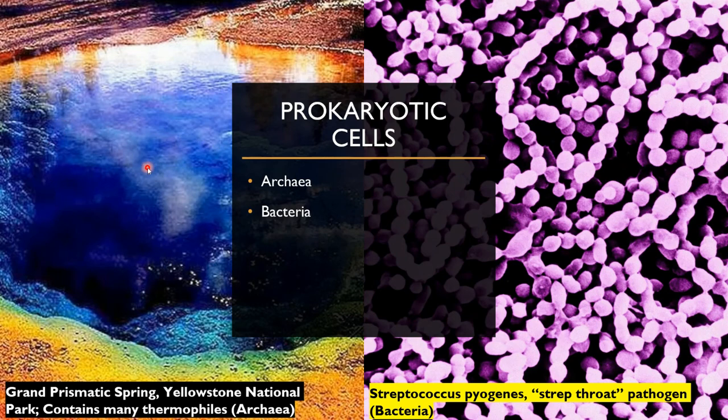If you ever get a chance to go to Yellowstone, it's definitely cool to see and I highly recommend it. On the right side here, this would be in the domain bacteria. Now, what you see here is known as Streptococcus pyogenes. This is the disease that causes strep throat, and this is a pathogen. So, any kid that gets strep throat, you have these long chains, which are called strepto. Strep means strip, and cocci means grape-looking, or straight chain. So, Streptococcus pyogenes, or strep throat bacteria, is Latin for what you see here. This also contains no nucleus, but is very virulent and causes a lot of problems in young kids and young adults.